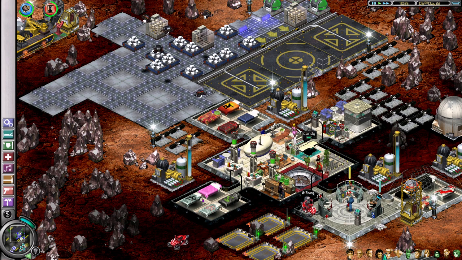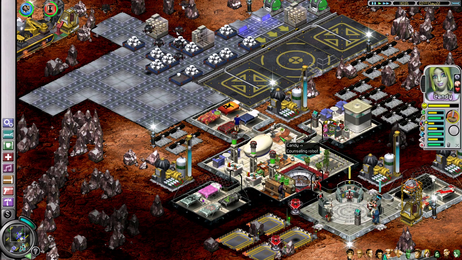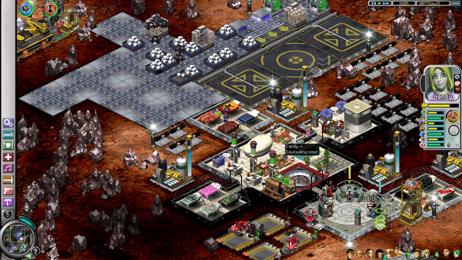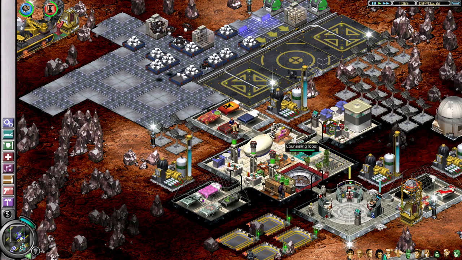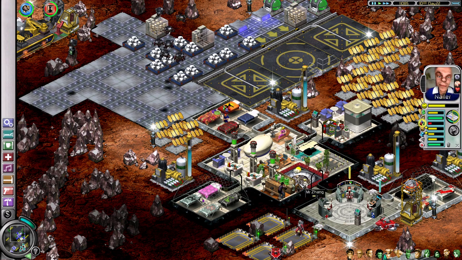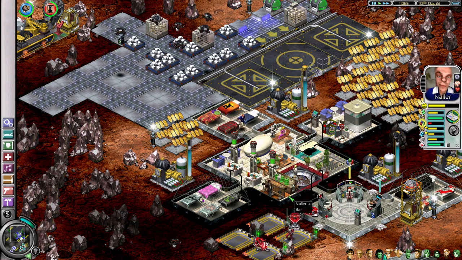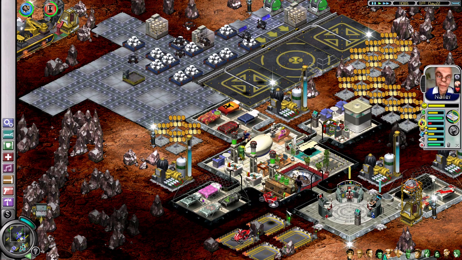Interesting. Like, yeah, I'm really stressed. Stress management program initiated. We'll talk to Mr. Zhang, maybe. Power efficiency at maximum. Oh, he's going to talk to Bumi.